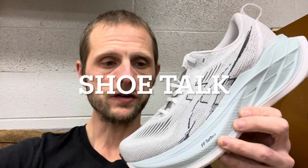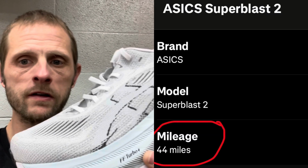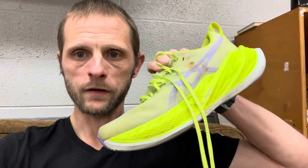Okay, we're gonna do a shoe talk for the ASICS Superblast 2, and I'm gonna try and keep this short. I wasn't so sure that I was gonna pick up this shoe and do a review of it because sometime last year or a year and a half ago when I did a review of the Superblast 1, I liked it well enough and all, but it didn't blow me away. Still hasn't really blown me away. I got a lot of use out of it, several hundred miles out of this shoe, but it just never really opened up for me. I still liked it better than something like the Hoka Skyward X.